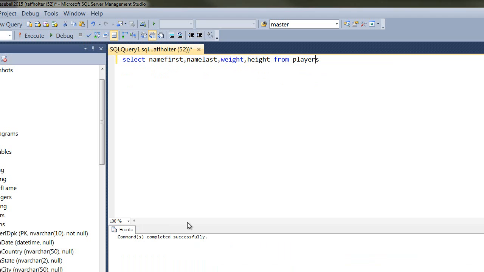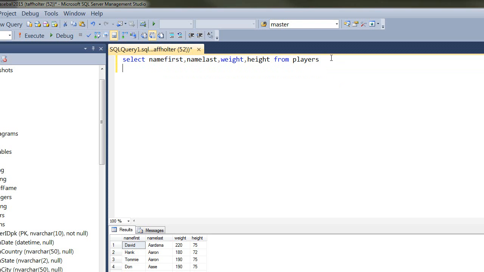Let's check it. It says the format's okay, let's execute it. So now I'm just pulling up those basic columns, and notice here that it just so happens that when Lehman, the fellow that built this database and table, put the data in, he started putting the data in last name sequence anyway. Okay, so let's go back and take a look at this.